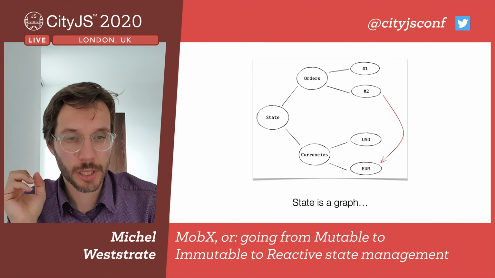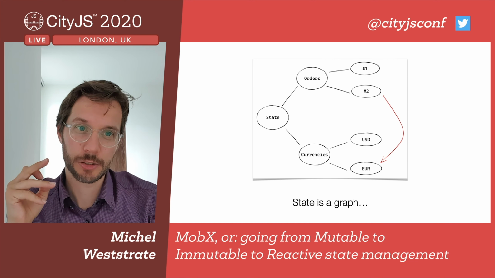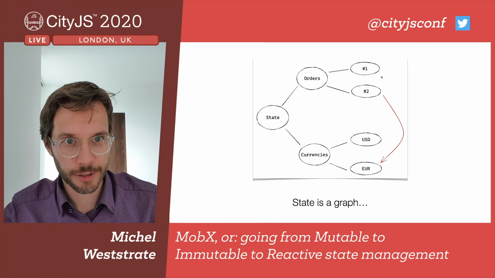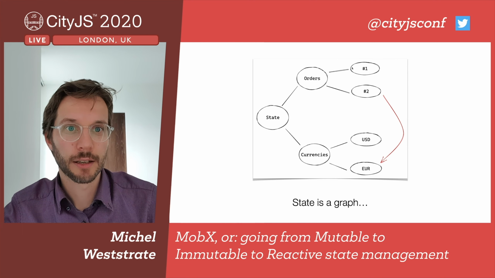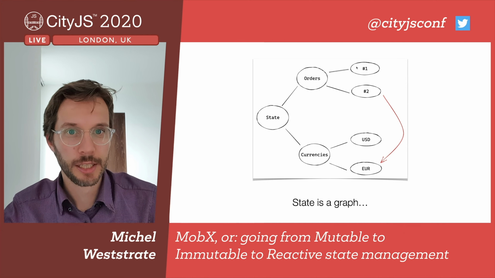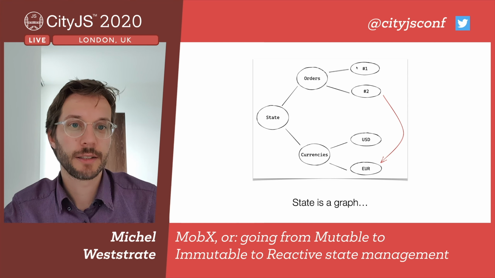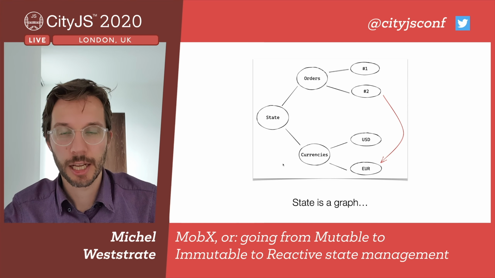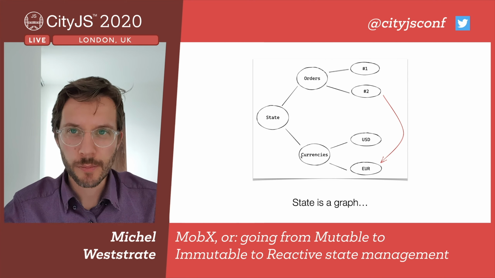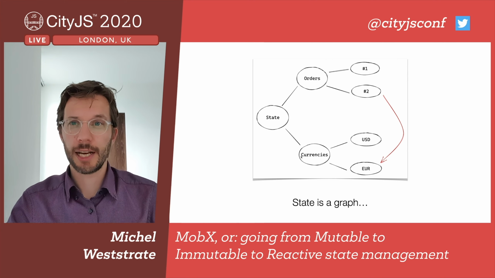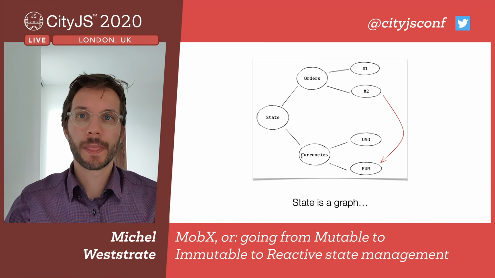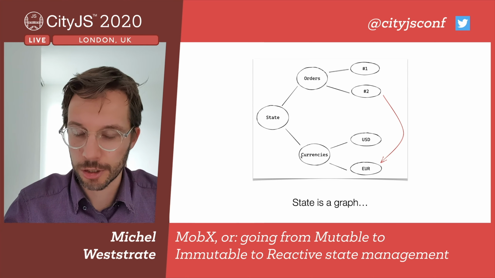So the state we have matches quite closely to the render tree we have, but not entirely. For example, if we render an order line, that doesn't specifically and only depend on the status of the order line, it also depends on the state that is living somewhere else, namely the current currency, the current exchange rate. So this is a cross-cutting concern, and as soon as you have those, things get complicated immediately in the current paradigms.